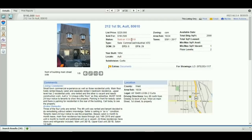I'm like, hey, I'm sorry, I have this under contract. And I told them, you know, I am a really bad agent to work with on these properties because I buy them myself. I'm investing. It's a conflict of interest. So I referred him to Justin, another agent in our office. But he wanted a house hack. He wanted to live in 1 unit, rent out the rest of it. Would have been an awesome deal for him. And I'll show you why.